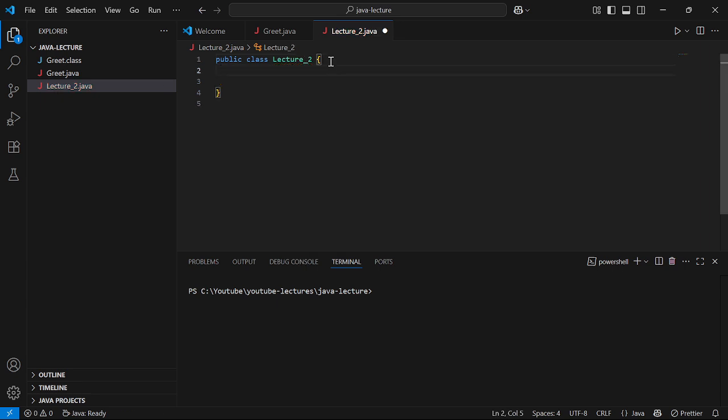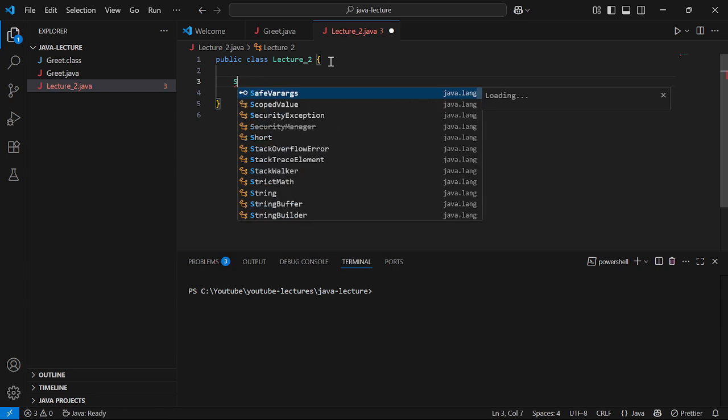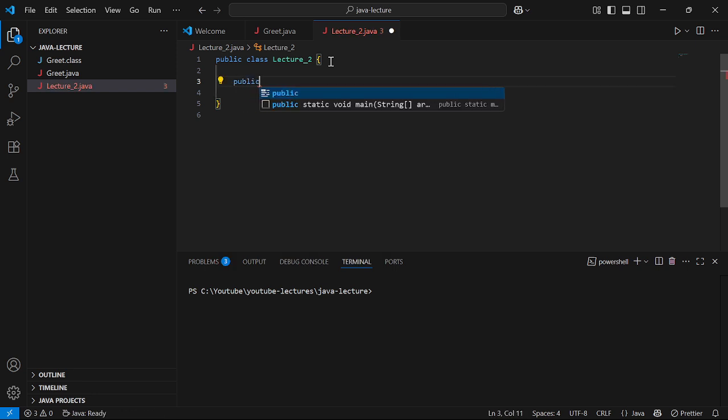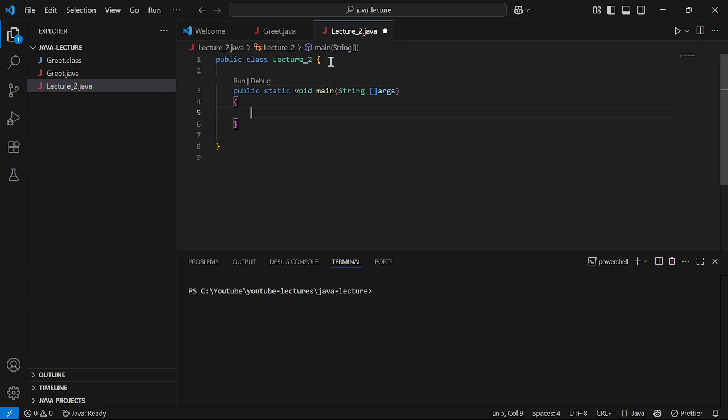Right now the program will start from the main method, so we will first create the main method: public static void main(String[] args).